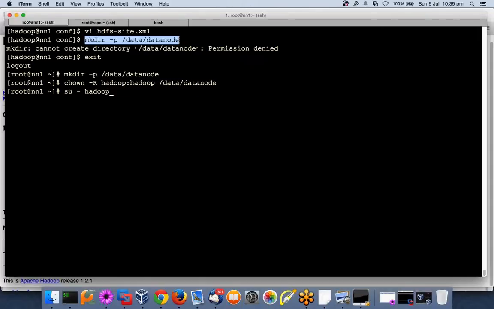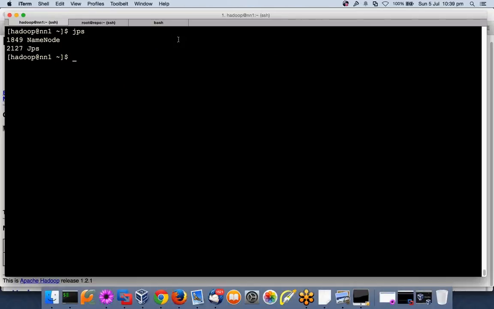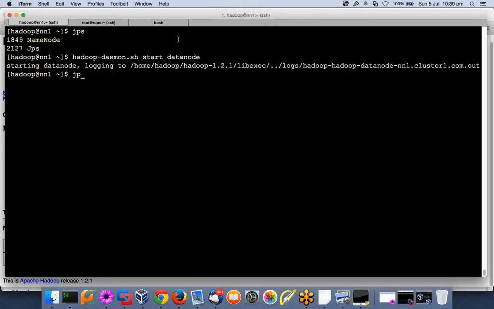And I go back. My jps shows the name node is running. I have to start the data node now. So the same command which we used to start the name node, but now instead of name node, this parameter will become data node. I do jps, and the data node is up as well.